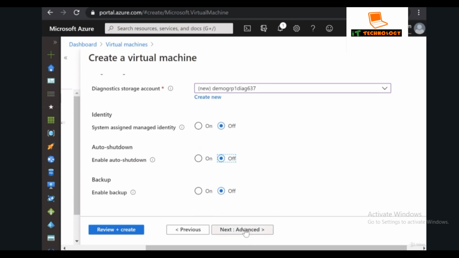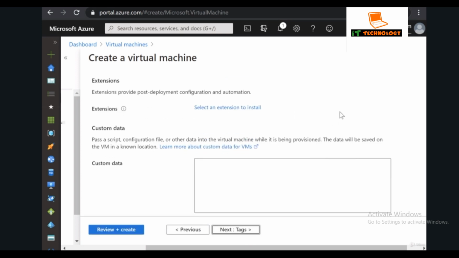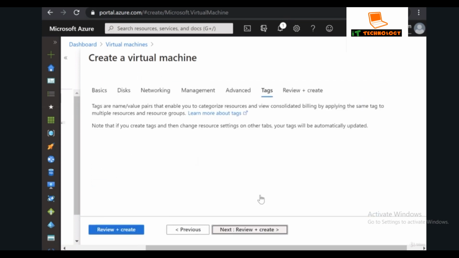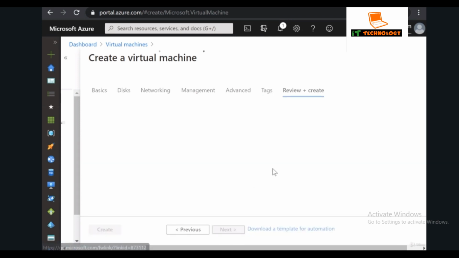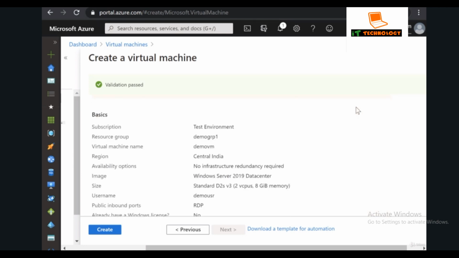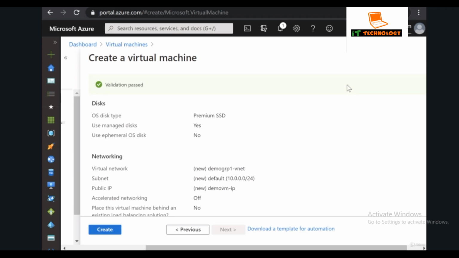Now I'm going to click next for advanced. So there are a lot of settings available for the virtual machine. I will go to next and go into review and create. In the review and create screen, it performs something known as a validation to make sure all the settings are correct. In review and create, you will also see the estimated cost per hour for this entire virtual machine setup. You can look at all these settings for the virtual machine, and once everything is okay, you can hit create.